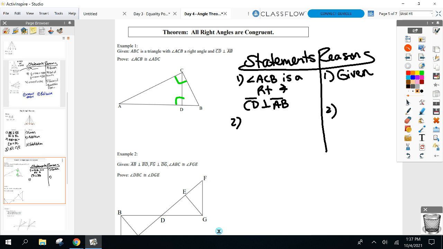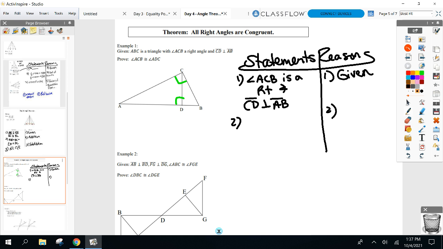This is why I gave you guys this today. This is what we're going to start using in the reasons column when I want to say two right angles are equal: all right angles are congruent. But, nope, I wish it was two steps. Wait, time out. I only got one right angle up there. In my proof, I only have one right angle.